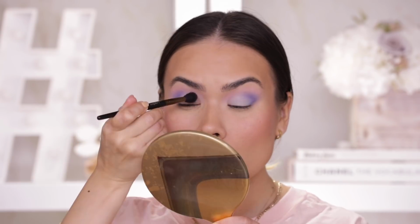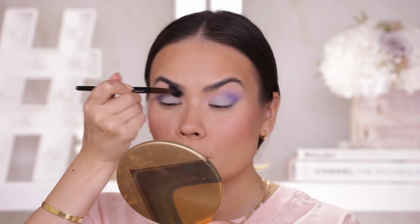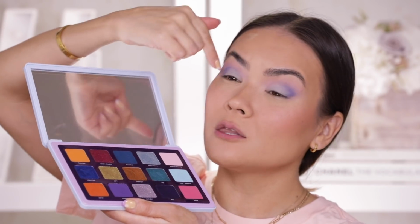I'm gonna take a big fluffy brush, a little bit more cotton candy, and run that through the entire orbital bone, just back and forth to give it that one last final blend of pink. And that's it. If you want a little bit of a pop, you can go for Aerialist or Snow Cone, just in the center, but I kind of want to keep it matte for right now. I actually just want to move on to lashes.